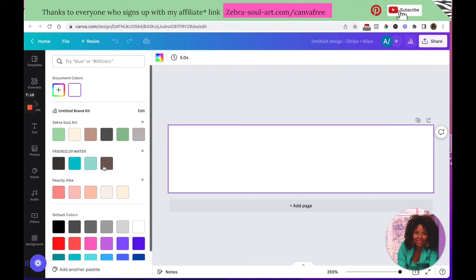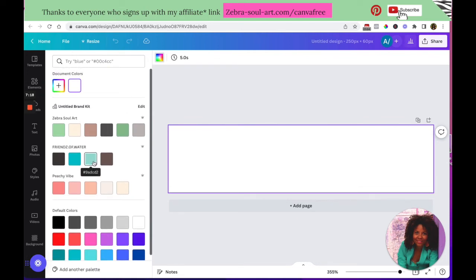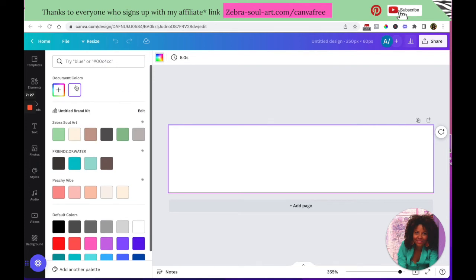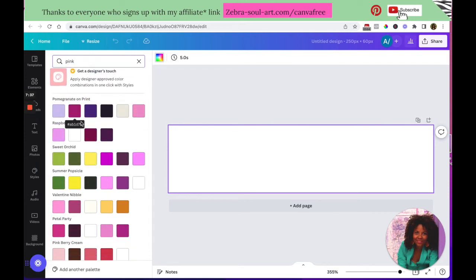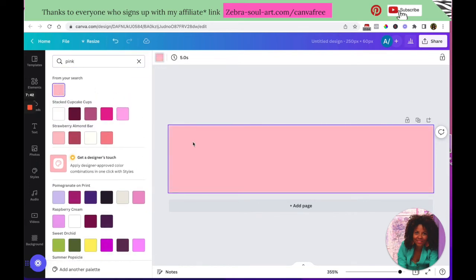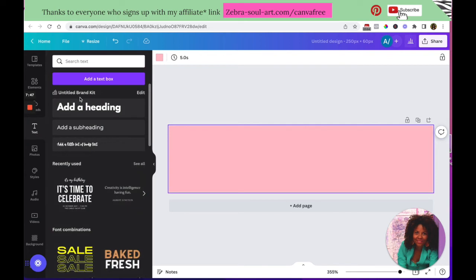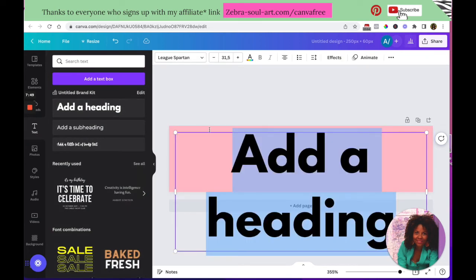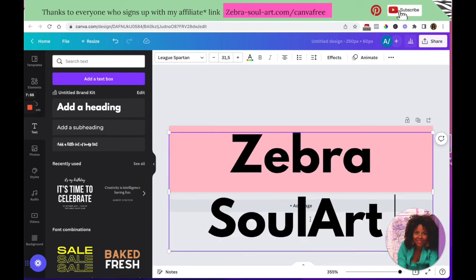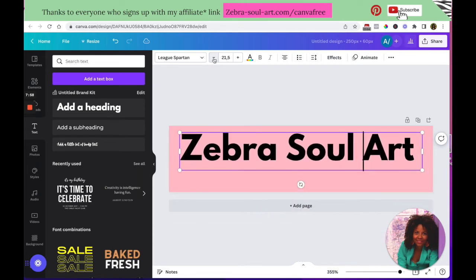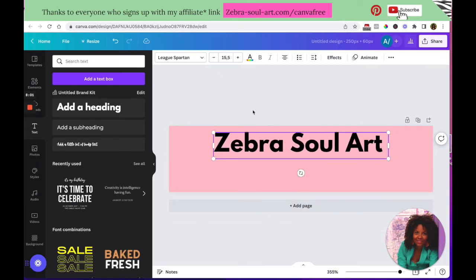This here is only part of the Pro plan. That's why it has a crown. So that's where all my colors that are part of my brand are already saved. But in the free plan, you would just add the color of your choice. So for example, pink, and then you see all the different colors here. So let's go with this, for example, then click on text. Here it's already showing us different headings. So I would just add the name of my brand or the name of my school, EAH, decrease it or increase it on this side. Everything is explained very easily.